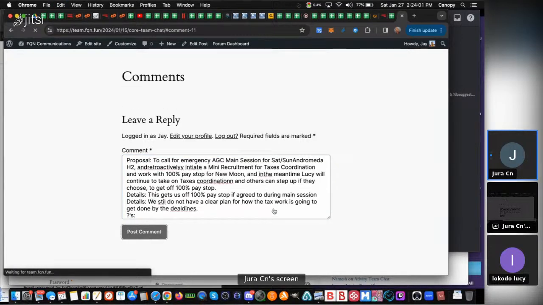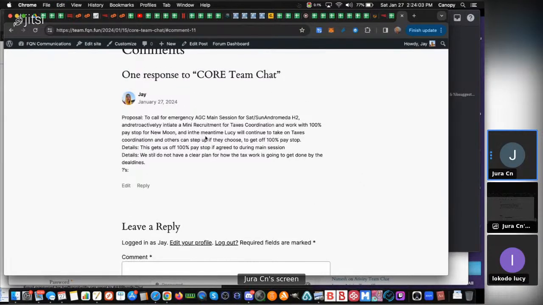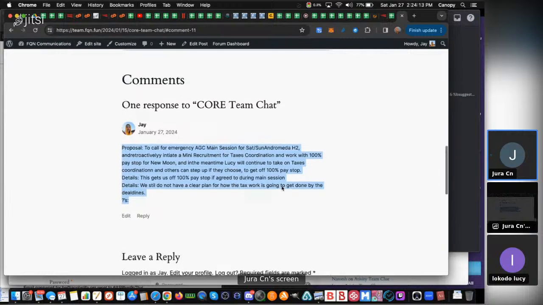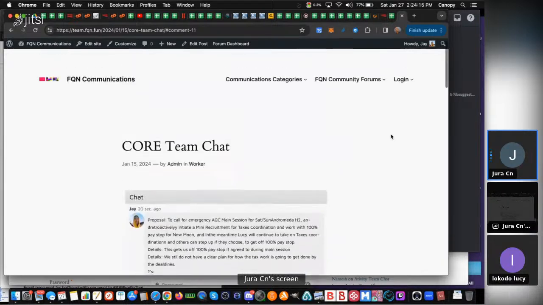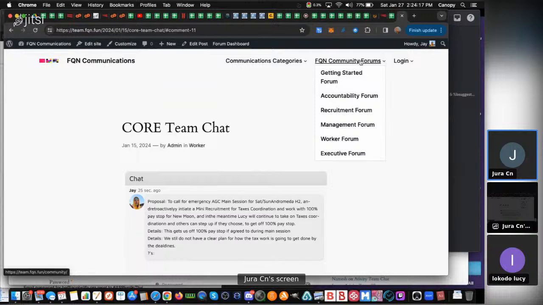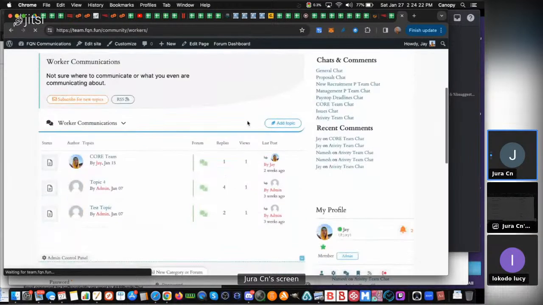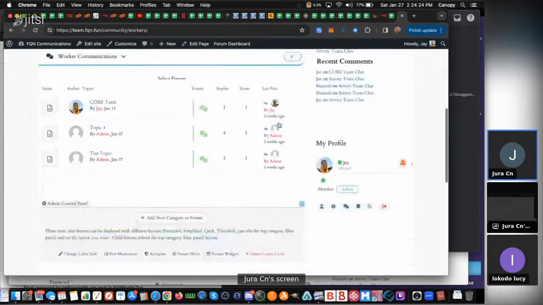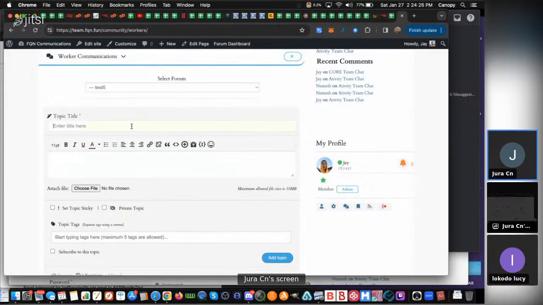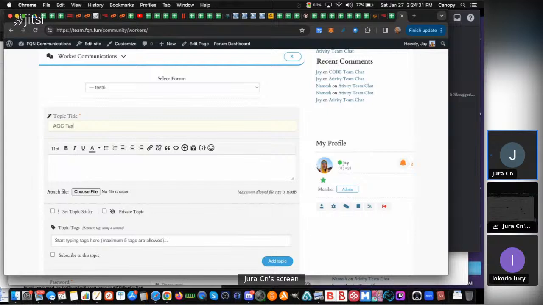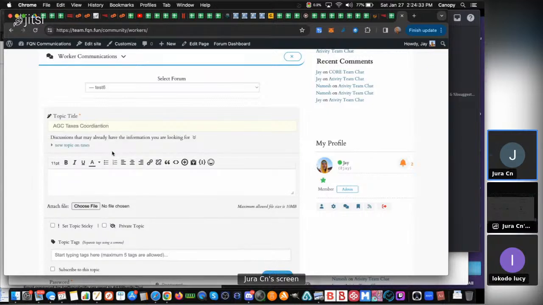All right, so now it's a comment, but this is actually more important than just a comment. This is like a full experience that we're dealing with as a team. Like we really need that. This should be a forum post. So then I would go into the forums, and in this case, we're going to the worker forums, and we want to add a topic on our AGC taxes coordination.